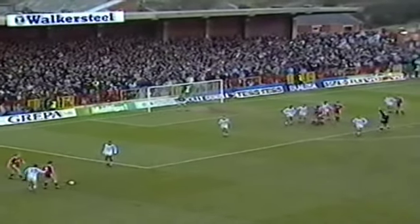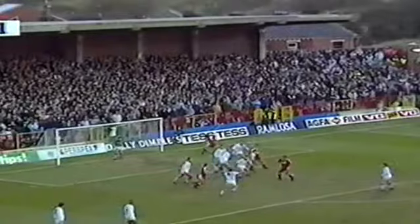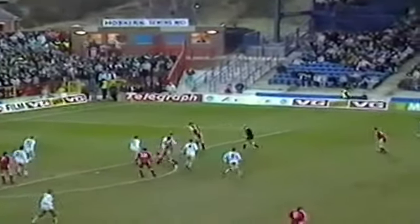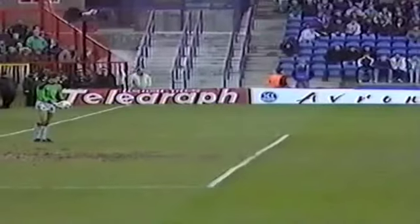With Gillespie up over the far side, Rosenthal making a run towards the near post. This is a difficult one for the goalkeeper, and Gillespie's in there. Nobody really got a totally satisfactory strike at it. Gillespie again. Any set piece in this wind has got to be a problem for the defence. Difficult for everybody to judge. The wind hangs on to that one.